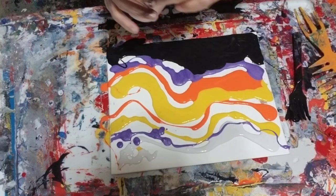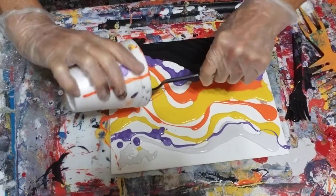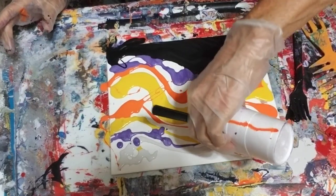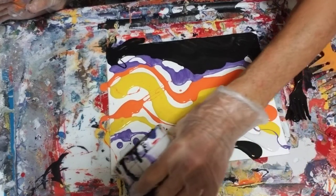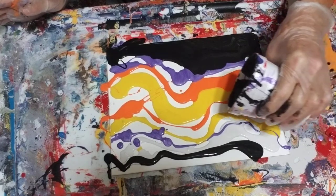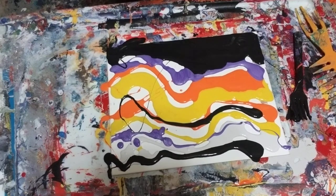Guess since I don't. Maybe we'll put a little black up there. I got enough black. Okay. All right. So, I'm just taking a paper towel. You could probably use a squeegee. I'm sure you could.